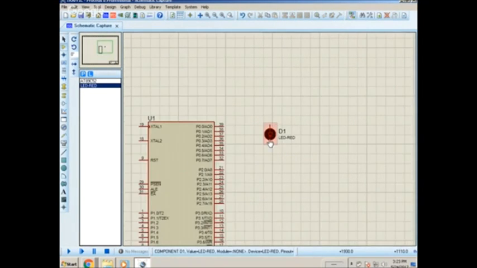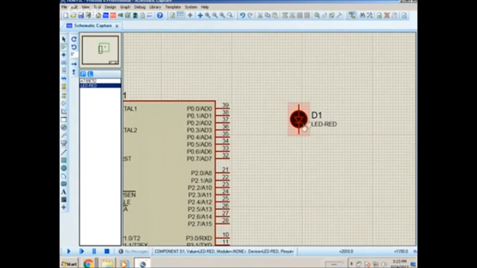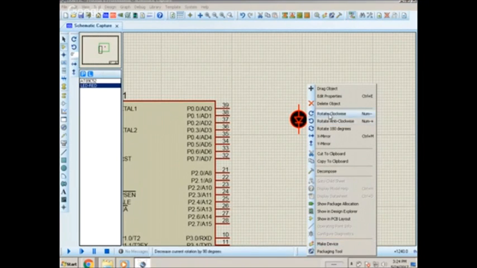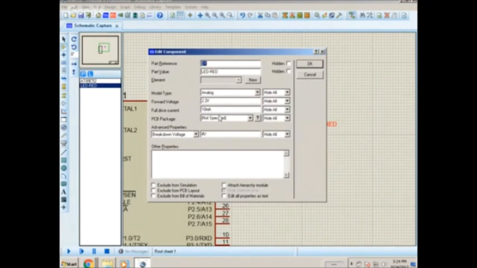Now this LED also has some properties like forward bias voltage and some unique property like whether you want the model type analog or digital. Actually, this Proteus software will give you only 60 to 70% approximation of your real hardware. But for logical purposes, it will give you more than 99% of your working.